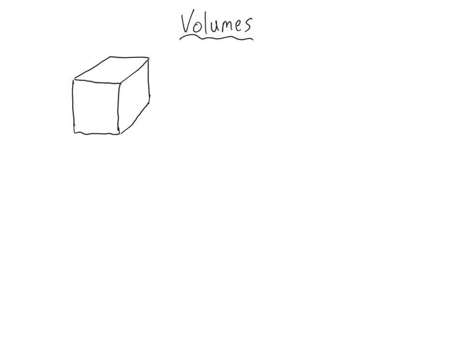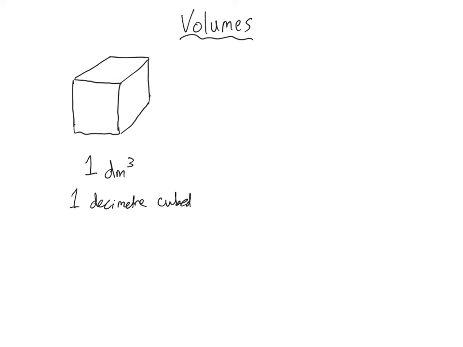Now, I've just been using the word volume there, so I think it's important that we take a moment to consider what volume actually is. So volume is an amount of space that something occupies. And because space is in 3 dimensions, we always talk about a cubic volume. And so what's on the left-hand side here, this cube that I've drawn, I'm going to say that this is 1 cubic decimeter. And so we write 1 dm cubed, but that is 1 decimeter cubed.